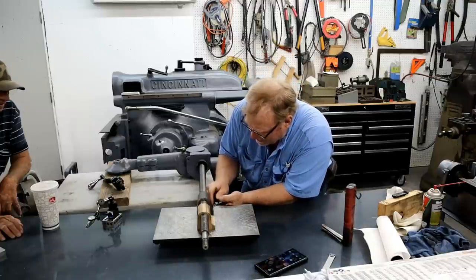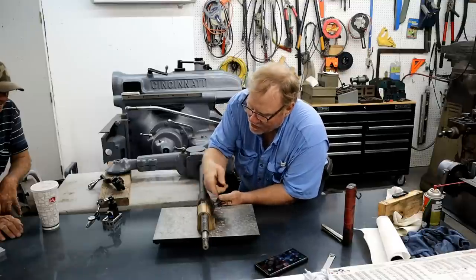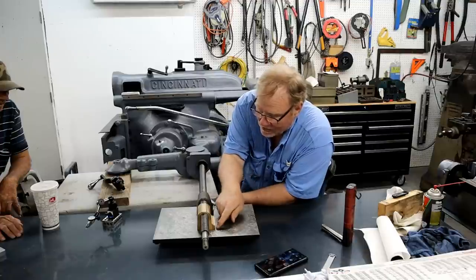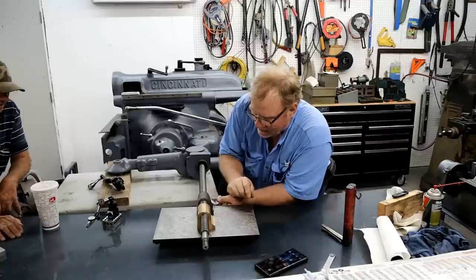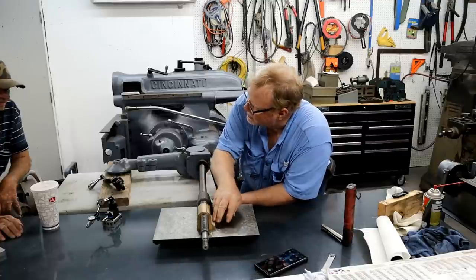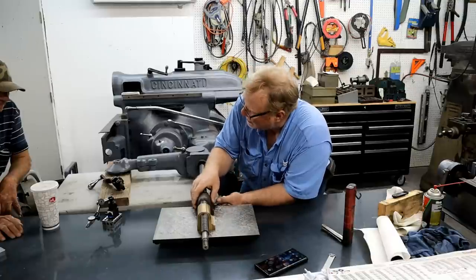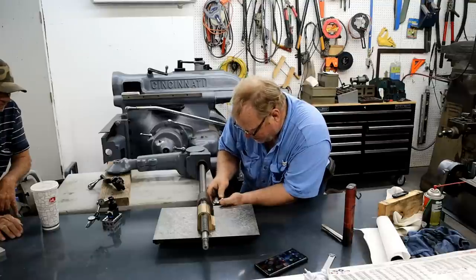So how do you know when you lift it up, it's right? Because I'm watching this line right here, you guys can't see this. By lifting the surface plate up, I'm making it conform to the base of this. So I know that it's parallel to the base of this now, on this screw. But your viewers might want to know that. I just thought you might want to know.